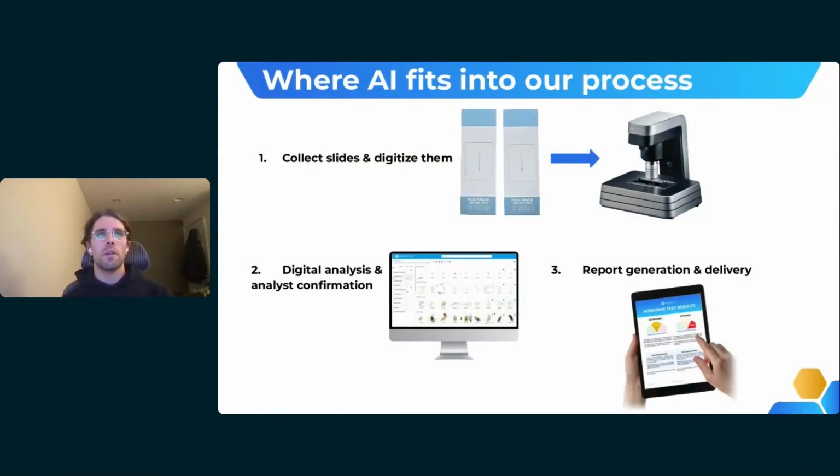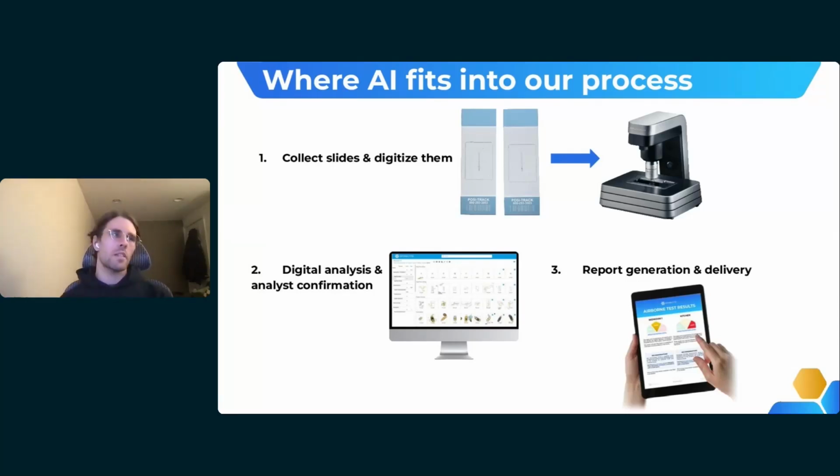So the general process is pretty straightforward. You, the home inspector, collect the slides, you run the sample, you take these little air cassettes and attach them to your pump, collect the debris onto the cassette, and then send them into us. When we get them, we prep them, we apply some stain, we apply a cover slip, and we put it under a whole slide scanner like you see there. That digitizes the surface of the slide. We take a really high resolution microscopic image of what is on that slide.